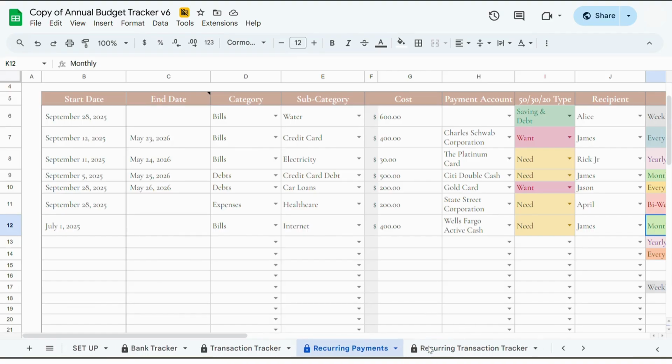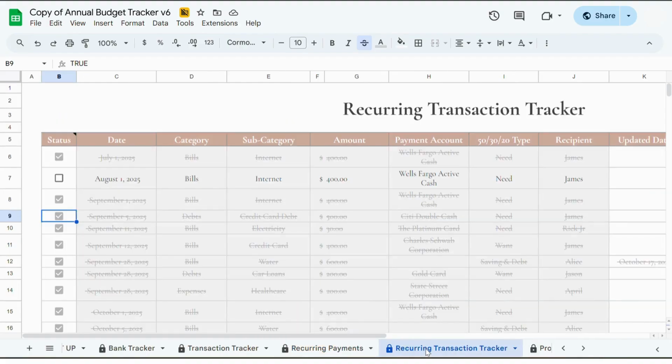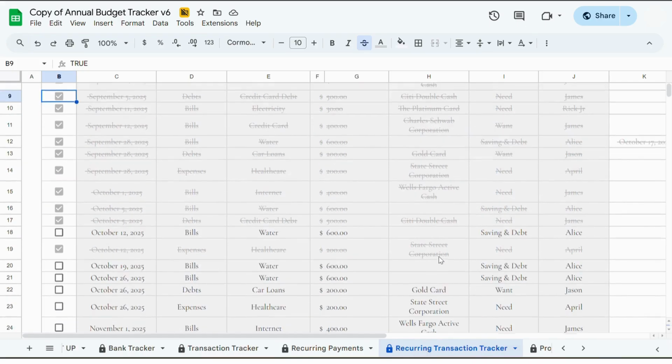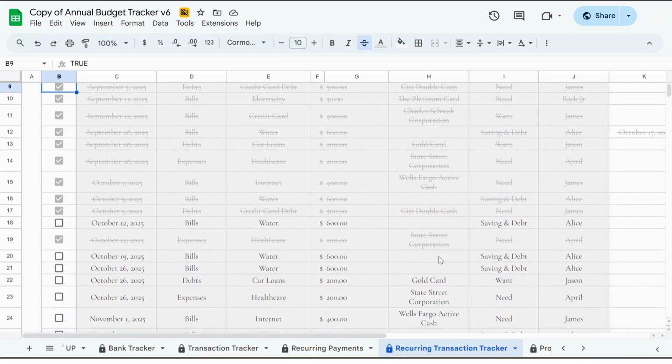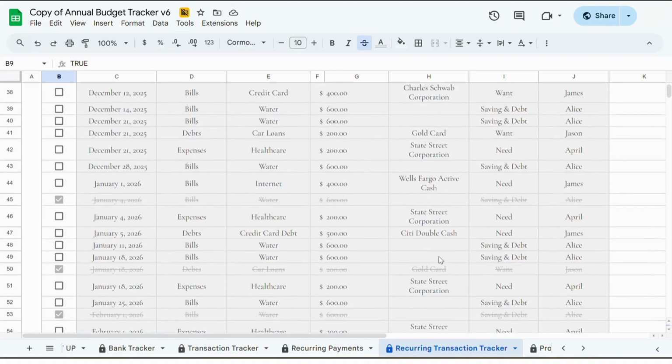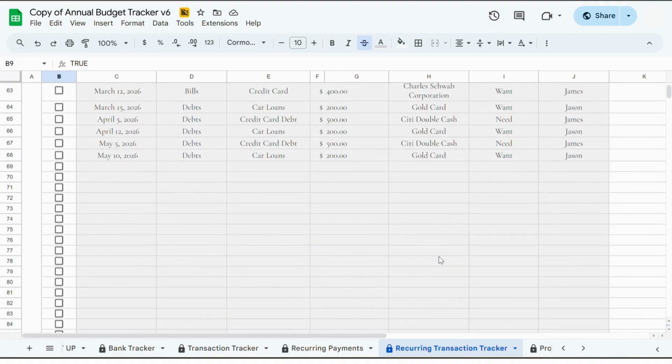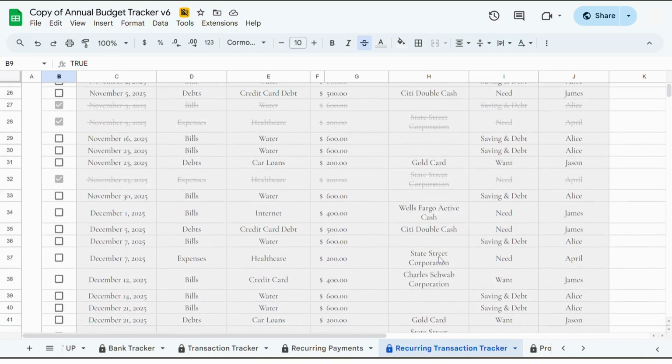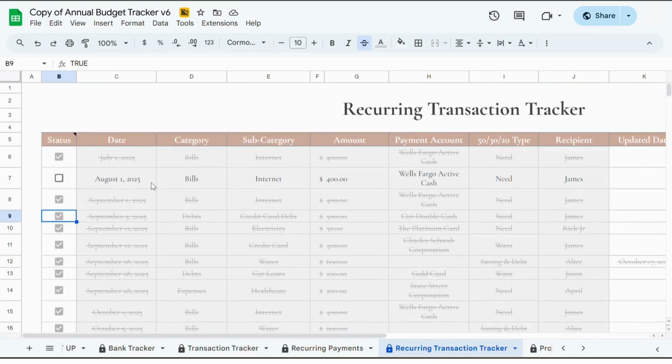Here we will move on to the next tab, which is the recurring transaction tracker. Here you can see all your bills getting repeated throughout the year. You just have to tick this box when you pay the bill.